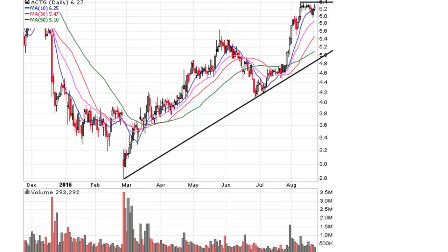Today I want to show you a recent trading setup in our newsletter, to review the performance of it and also to show you a great example of what a lot of people call multiple time frame alignment in a trade, and that's a real key to becoming a successful day trader. Other than trading earnings events and other events for a stock, the other way is through this multiple time frame alignment I'm going to show you more about today. It's a really great way to find a really good day trade or swing trade. Again, I'm going to show you that today in this video.